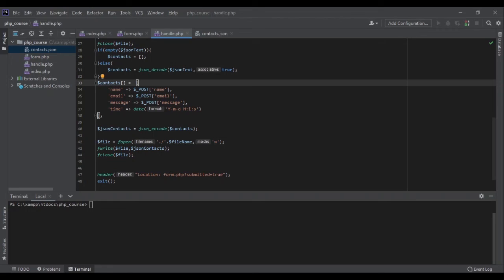At the moment we are storing everything in a JSON file, which in another file we can read the JSON and show it to the admin of this website. And later when we learn about database, we could add to database instead of JSON. At the moment for this project, this is enough. If you have done something different, the way you store it in a file is different. If you didn't use any redirect, it's okay, no problem. As long as you didn't get any errors and your code worked and you could store the messages, everything is fine. As I said, there are many approaches to every project.